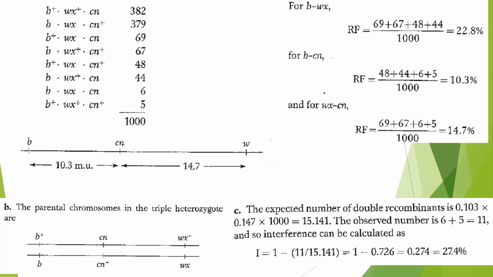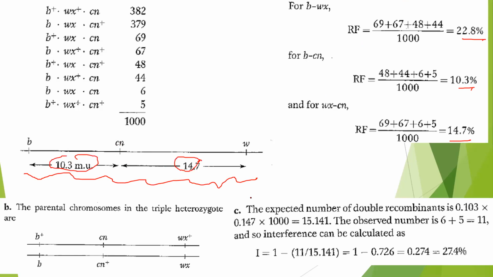So which gene of the three is standing in the middle, and then after that you need to calculate the map distance to derive the map like this. So you need to show me the order and also show me the distance here.